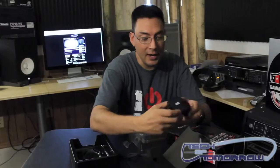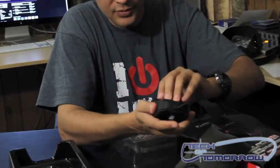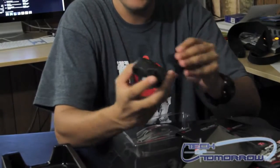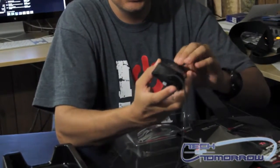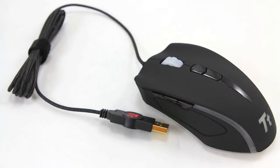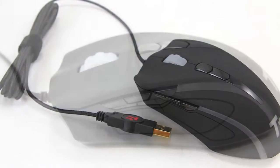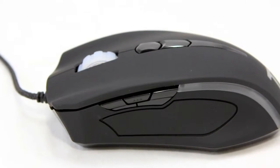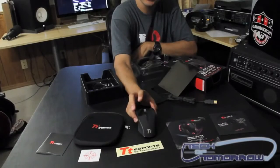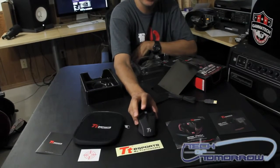This is a really nice mouse. It's very comfortable. It even comes with weights to customize it, so you can set it to just the weight that you want. It has macro capabilities so you can set your keys to do different macro functions. It also has 6500 DPI, so you can really set this for sensitive use — particularly in a first-person shooter as a sniper.